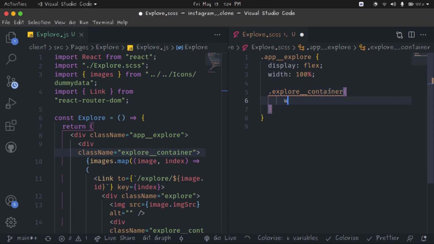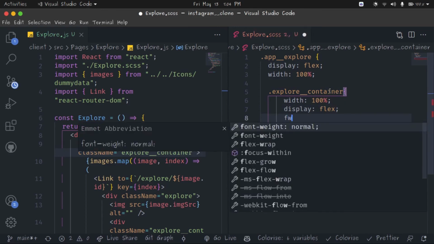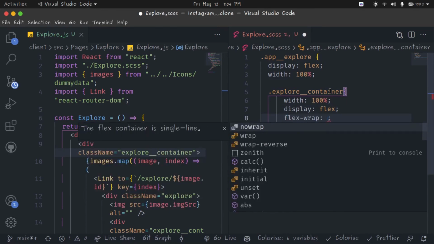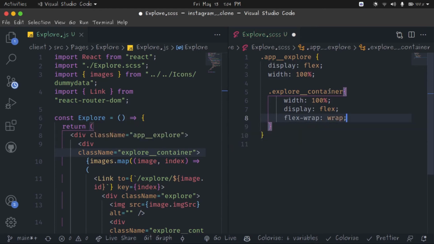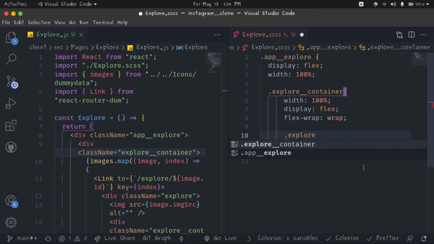Here it is also going to have a width of 100%, a display of flex, a flex wrap set to wrap, and also we are going to take the explore that is found inside of the explore.